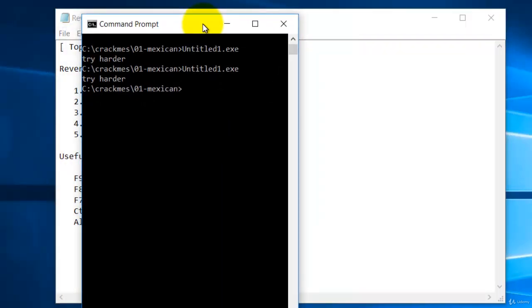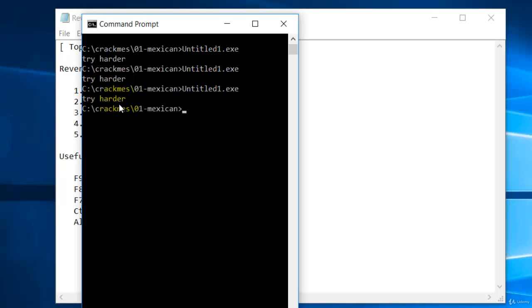Recall that in the previous example lesson, when we try to run this from the command line, it will show us a string, try harder. Now, we have learned how to set a breakpoint on this string. Now, the objective is, instead of looking at the try harder message, we would like to see the flag being displayed here.